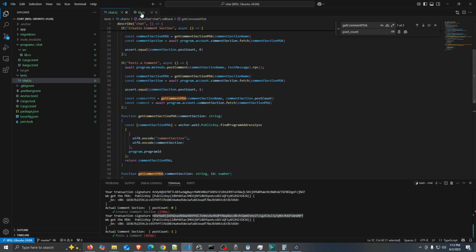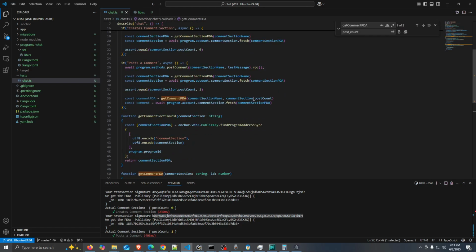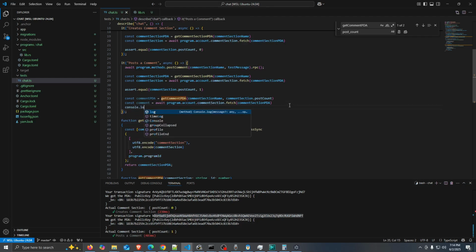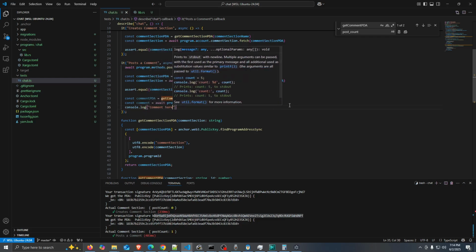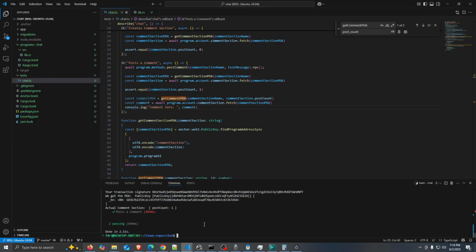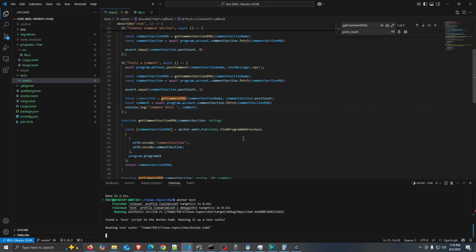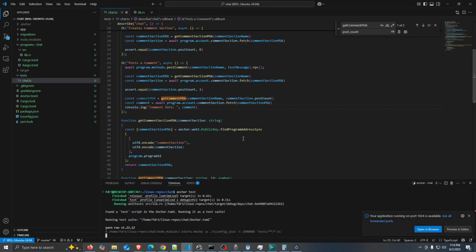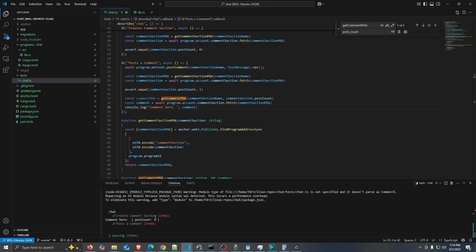I imagine we don't get anything back. So if we run this comment PDA to get that, and try to get this comment, and then console.log comment here, I think we might run into an issue there. I think you're just supposed to take that number and divide it by 8, and that's the number that should be in there, so probably will not get the right comment here.